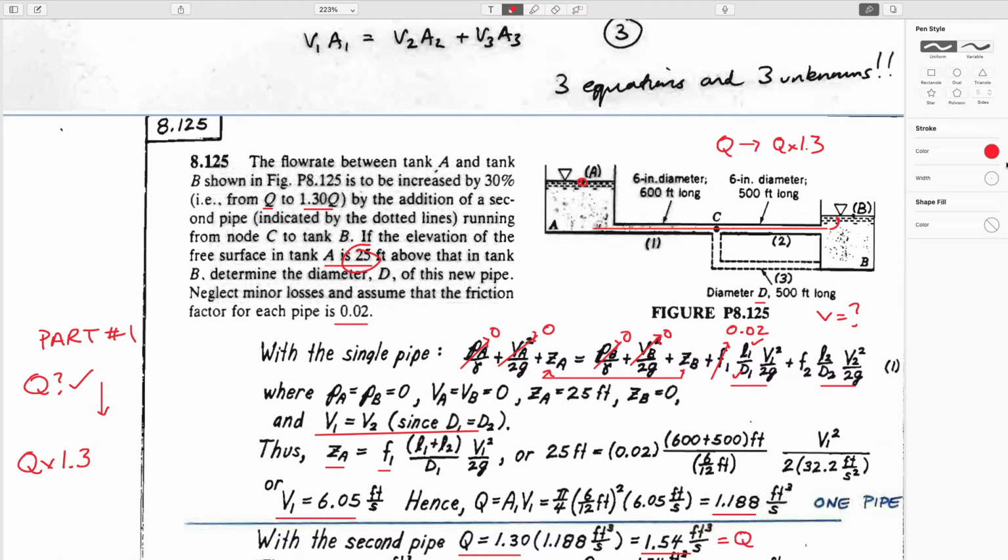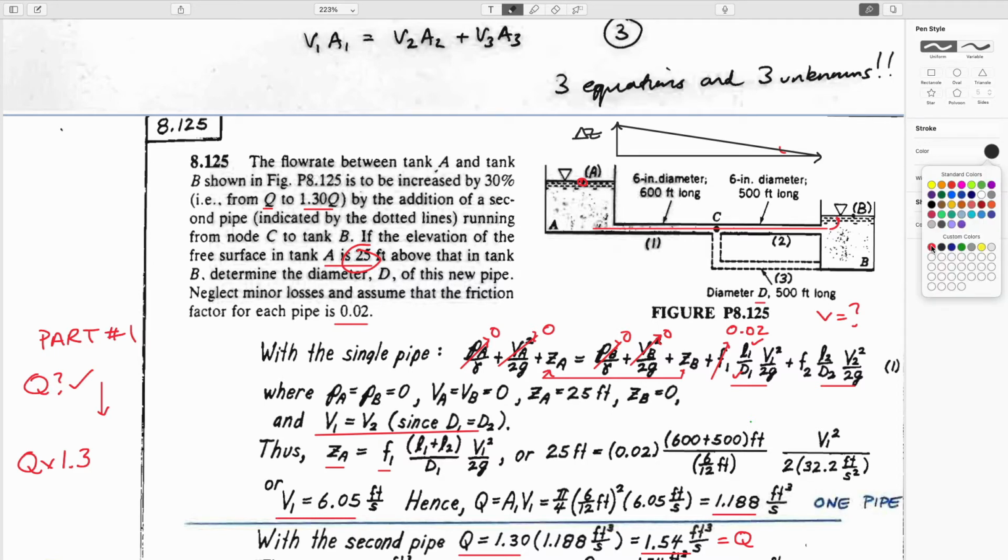And there's a bit of math here, but it's better perhaps to think about physically what the characteristics are of that behavior. If you think about the behavior, this is delta Z, right? This is our 25 feet. It's going to go from upstream to downstream, and we know that overall it's going to look like this, but we don't know what individually it will look like. We do know that this part here, if it's a nice and efficient first pipe, is perhaps going to be above this. It could be below it or above it, doesn't really matter.